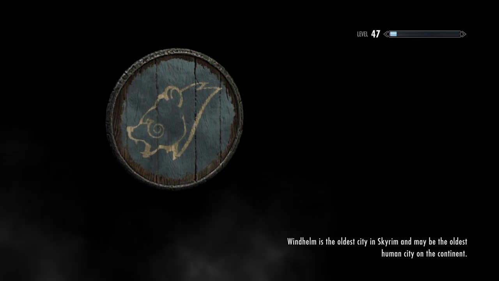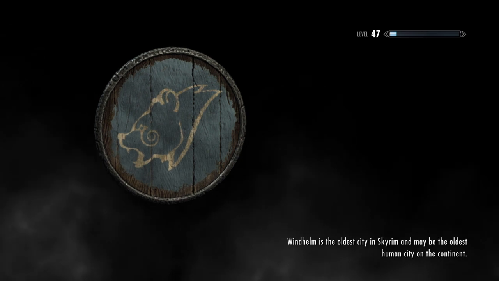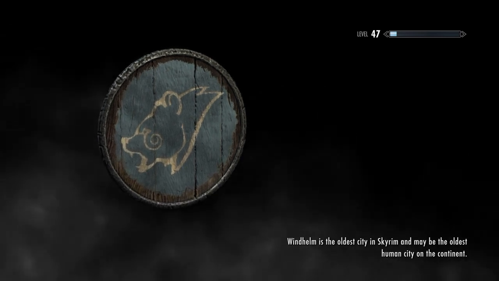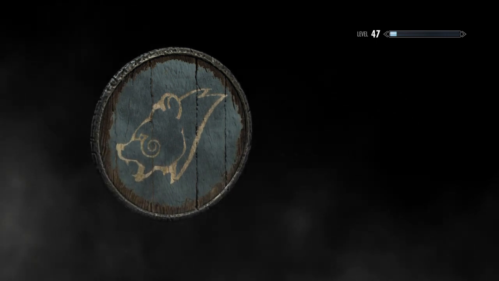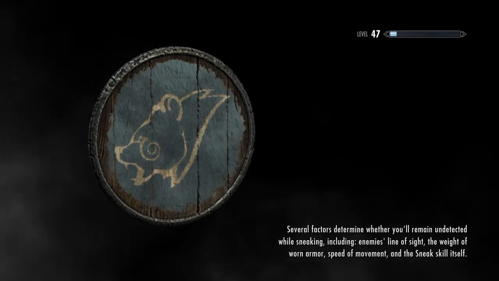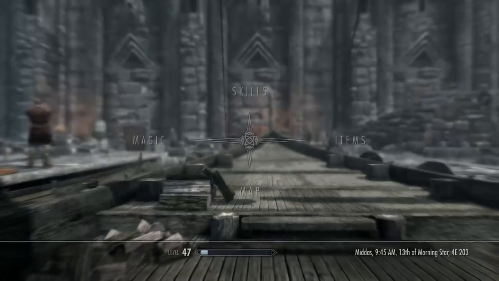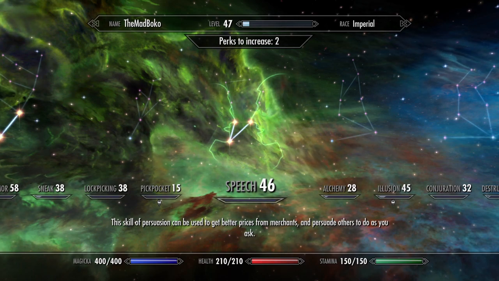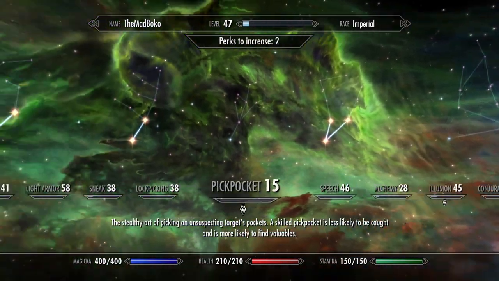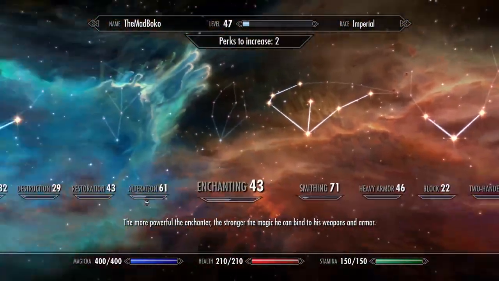So I just escaped. Wow, we're going back to Windhelm with that dragon. So that's how you get your pickpocket up. Why did I get myself in this mess? Oh well. Speech, I actually don't know. So that covers the whole perk tree except a few. All of these.